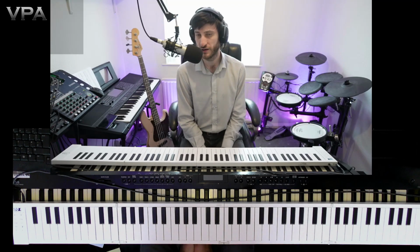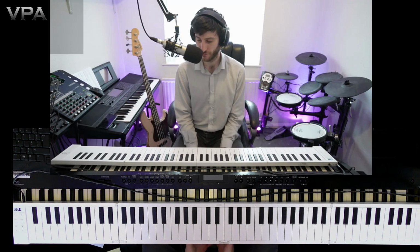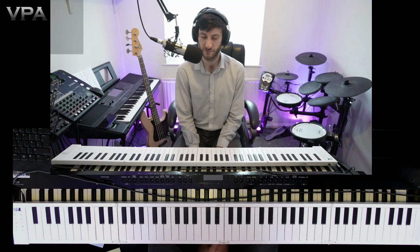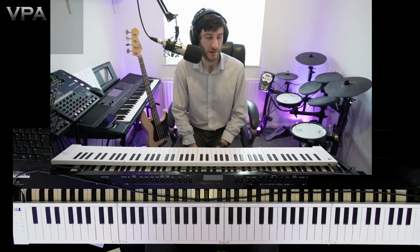Two, longevity, I have no idea. Like I said, it's literally like a paperclip thickness of metal that's holding all these keys in. Or the flip side of that, the company is now fairly well known, so replacements for certain things could be doable. Plus, if you get it from Amazon and through their own website, you get warranties as well, so you've got that too. I like the connectivity.